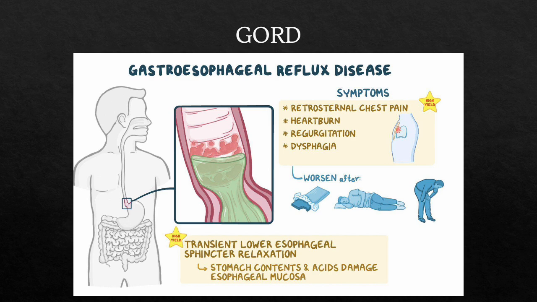Gastroesophageal reflux disease is very overdiagnosed, but it can cause significant chest pain, and it can actually make the patient feel like they are having an MI. Important with gastroesophageal reflux disease, these patients tend to have retrosternal chest pain. It tends to be worse after eating, after lying down, or after exertion. Patients might have dysphagia, might report heartburn, or regurgitation of the food.